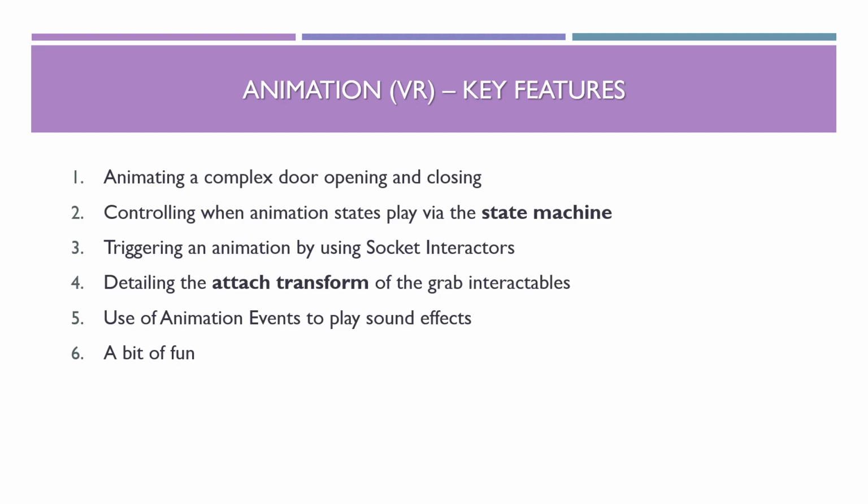so it'll work really well. Making a complex door opening and closing, controlling when that happens via the animation state machine, triggering that animation by the use of Socket Interactors, because if you've learned today, I love Socket Interactors, detailing the attach transform of the grab interactables. That will make sense when I show you in a second what that is. Use of animation events to play key sound effects, and also having a bit of fun at the end depending on how much time we've got.